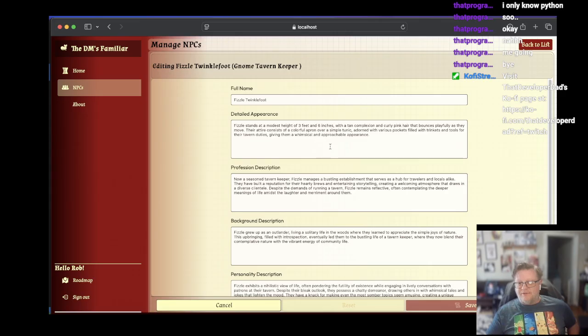Stands at a modest height of 3 feet and 6 inches. Tan complexion, curly pink hair that bounces playfully as they move. Their attire consists of a colorful apron over a simple tunic, adorned with various pockets filled with trinkets and tools for their tavern duties, giving them a whimsical and approachable appearance.